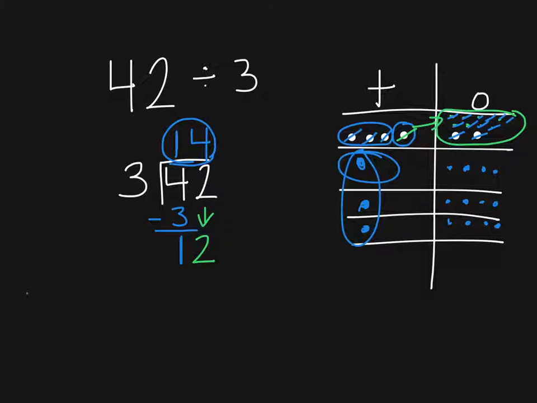To finish off this long division, I'm going to take the 4 ones that I have in each group, multiply that by 3 to see how many ones that used up altogether, and record that number. And 4 times 3 is 12. I'm going to subtract those, which is what I did with my place value chart up here. I was distributing all of these. So I'm taking away all the ones that I distributed. So 12 minus 12 is 0. So now I don't have any remainder. My final answer, I can just write 14.